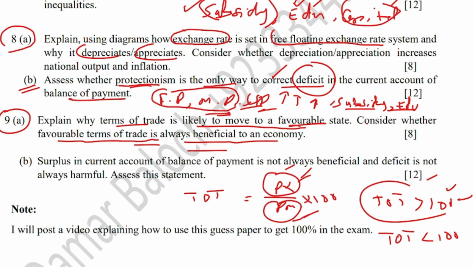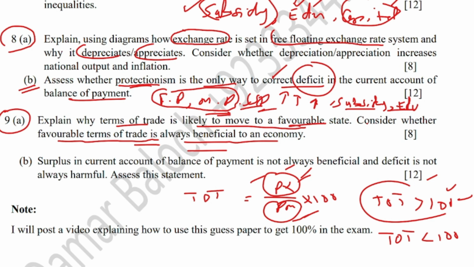But in the long run, all these variables will move in the opposite direction, and unemployment may start rising because your exports are expensive, so other people will stop purchasing from you. As a result, exports will fall, and if exports fall, then balance of payment may move to a deficit state, and aggregate demand may fall in the country, because X minus M is a component of aggregate demand. So at the end you will have to conclude that favorable terms of trade has a lot of benefits, but it is not always beneficial: in the short run it is beneficial, but in the long run it is not.